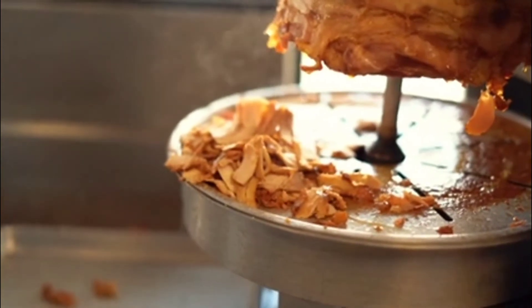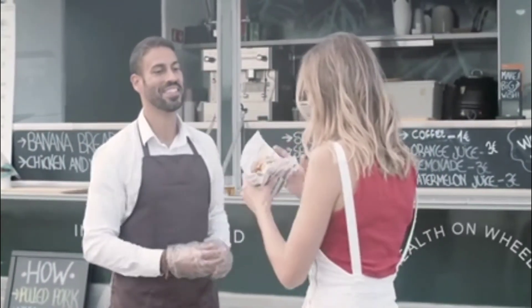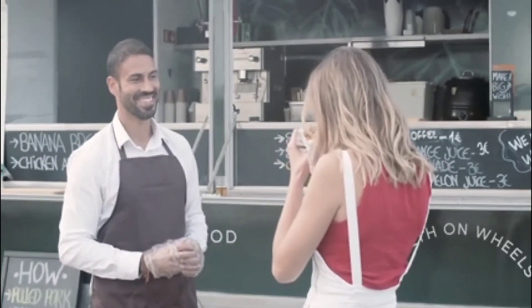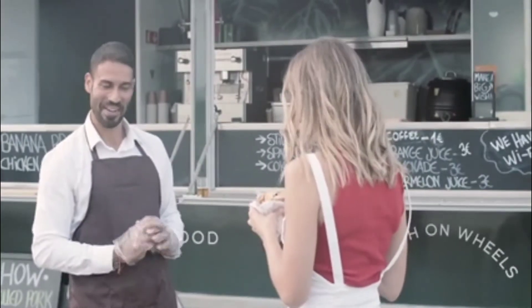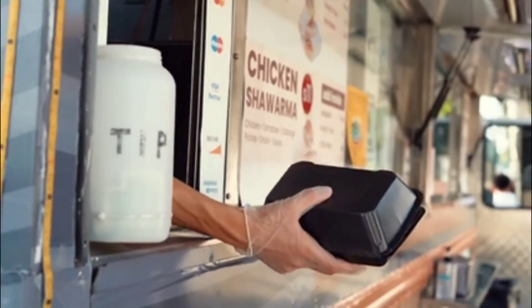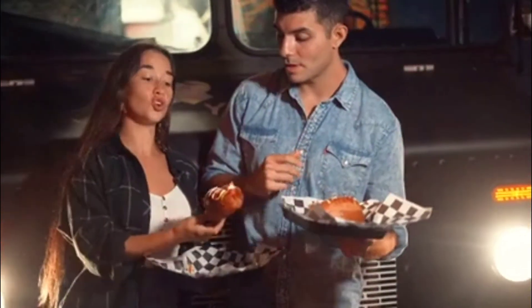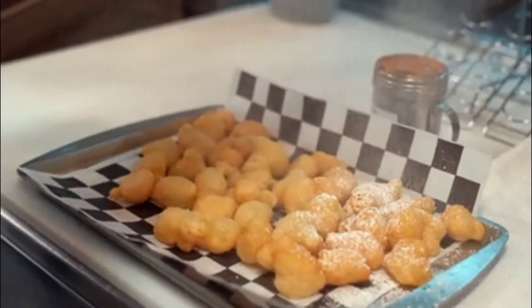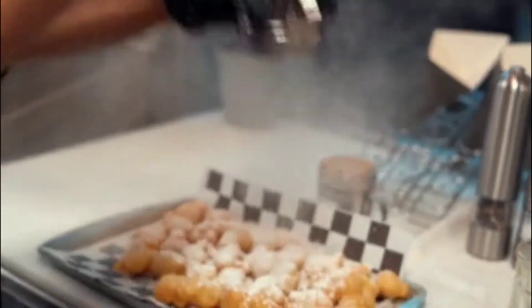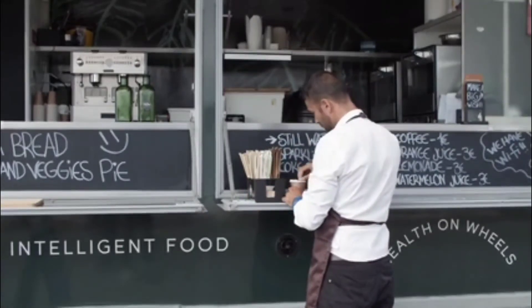Lastly: food truck insurance. If you're operating a food business, getting business licenses, and setting up bank accounts, make sure you have a food truck insurance policy. These policies typically run anywhere from $800 to $1,200 a year — you shouldn't be paying much more than that. That policy should be tied to your LLC. Creating an LLC — a limited liability company — provides protection so that in any situation where someone gets sick, they can only sue your company, not you personally. LLCs are simple to form and create a great barrier of liability protection between you and your business, and insurance is a second layer of protection.